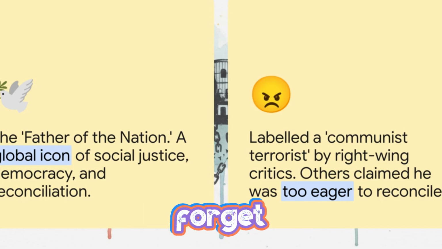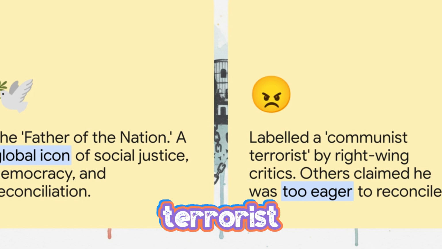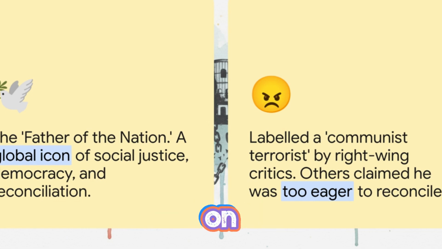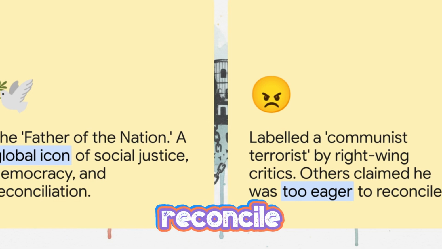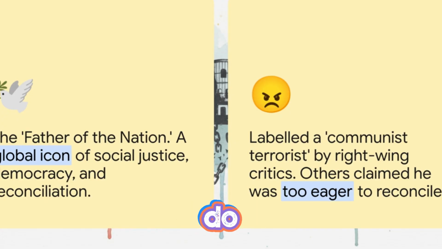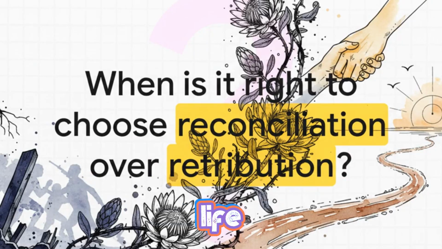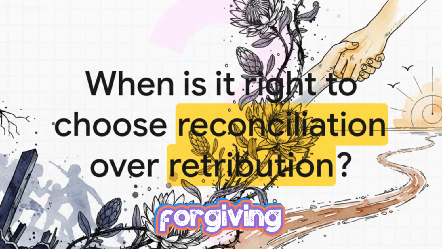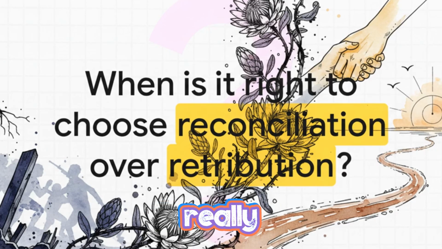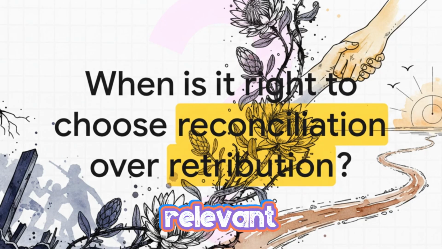I mean, let's not forget, leaders like Margaret Thatcher once called him a terrorist. And later in his life, some on the far left felt he was too quick to reconcile, that he compromised too much and didn't do enough to fix the deep economic inequality. So in the end, Mandela's life, this whole journey, from an Africanist rebel to an armed militant to a forgiving statesman, it leaves us with a really powerful question, one that's still so relevant today.